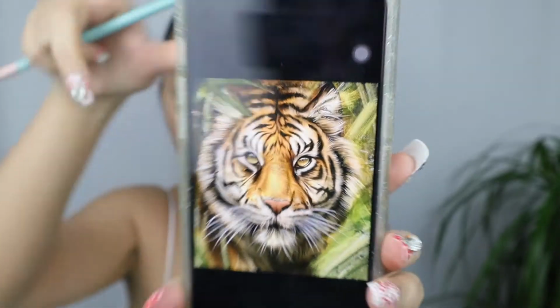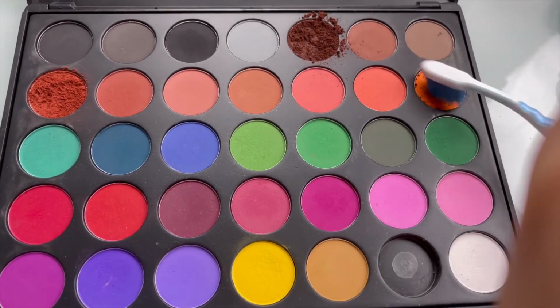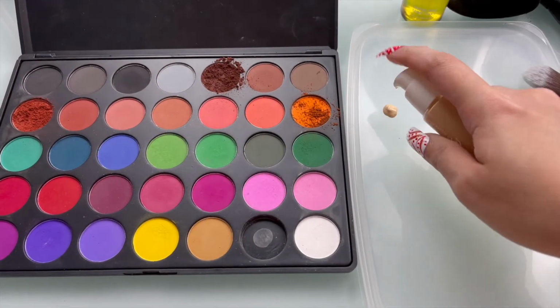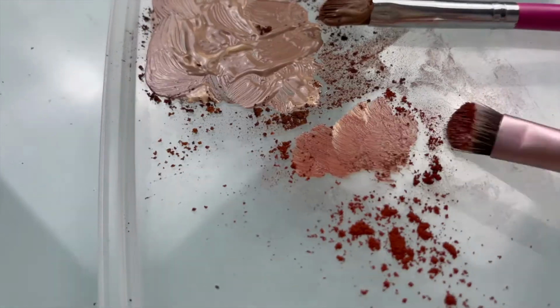Let's get started. This is the inspiration for this tiger makeup look, and I'm going to outline my face first, just like sketching it, and then I'm going to show you how to do a DIY if you don't have face paint. So grab a palette, toothbrush, and then scrape a little bit on the top, use your foundation, and then just mix it, and then instant face paint.